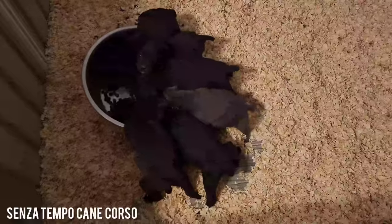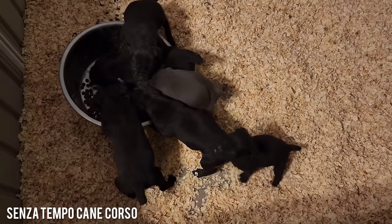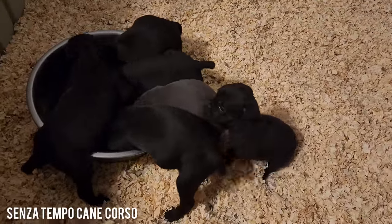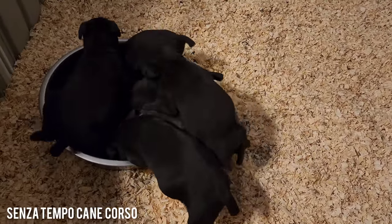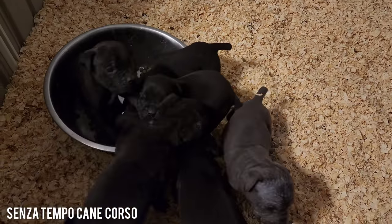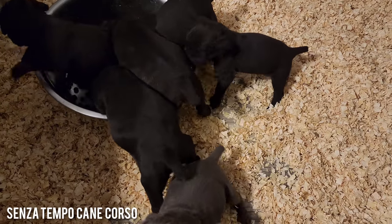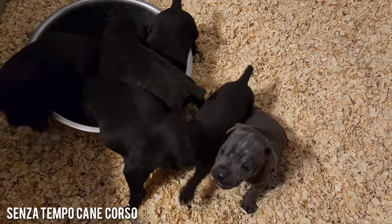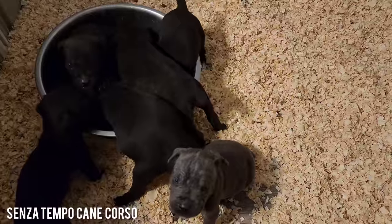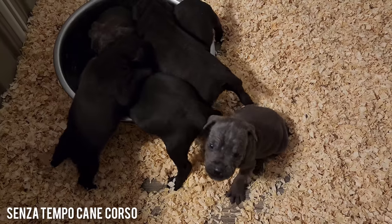So I am here with the Carrie litter, and I know you guys haven't seen them yet. As I told you before, there are going to be times when I have litters, because of the way that I'm having to do it right now, where they're not on my property. If the people are cool with it, like Reese and her family, that's one thing. But I don't like to mess with other people. This litter is over at the place where I got Tillicum from, so I didn't really want to bother them, like, hey, can I come video, blah, blah, blah.